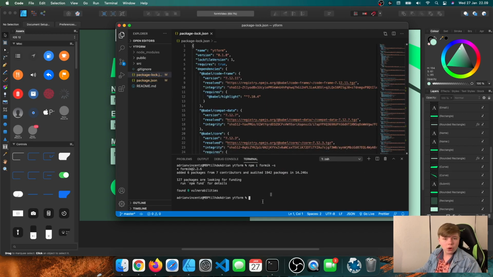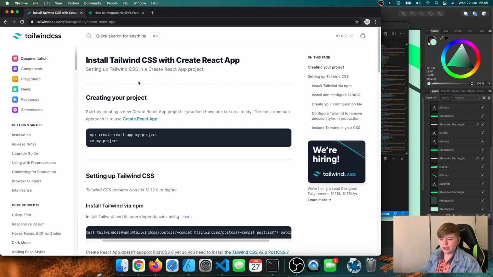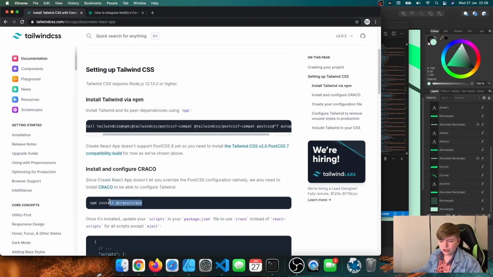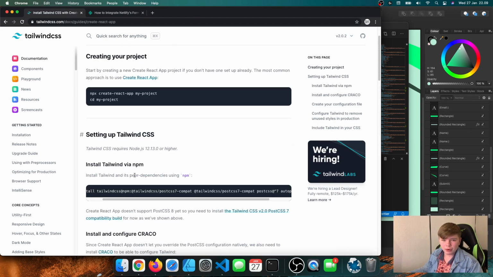So now it's installed. Let's also go to the Tailwind documentation for installing it on a Create React app, because it's a little bit more complicated than just installing it using npm like we did with Formik, because we need to bypass some PostCSS thing and install other libraries.